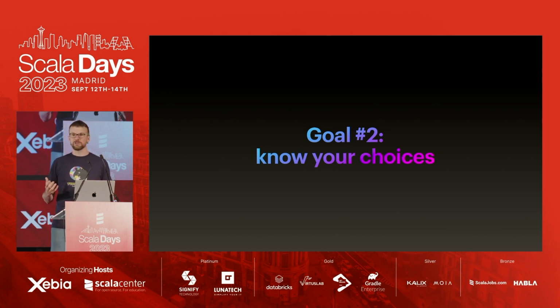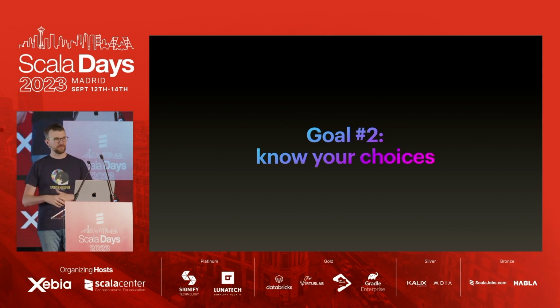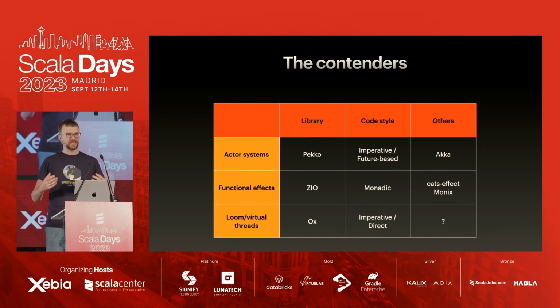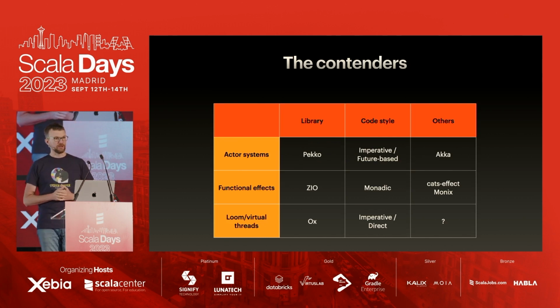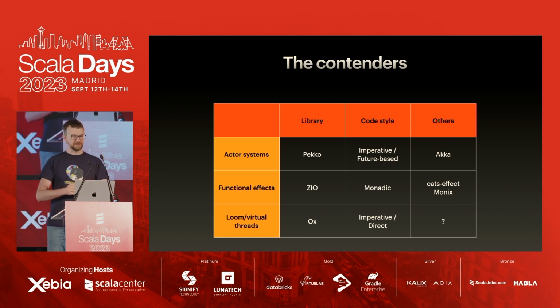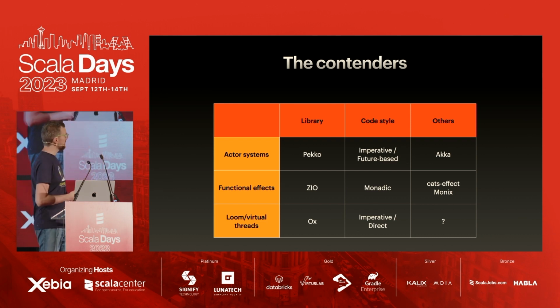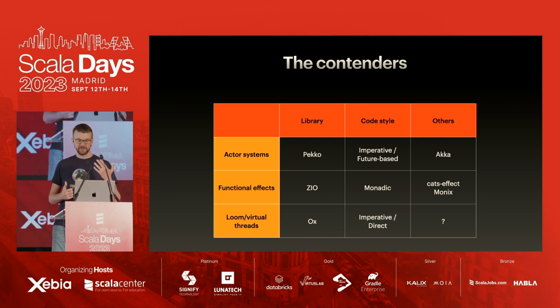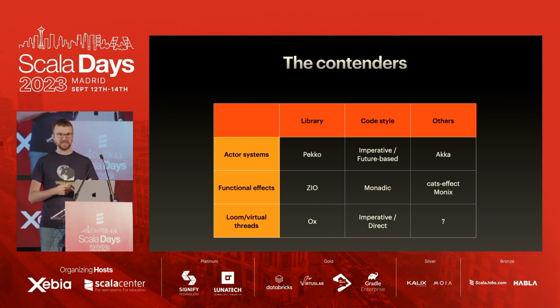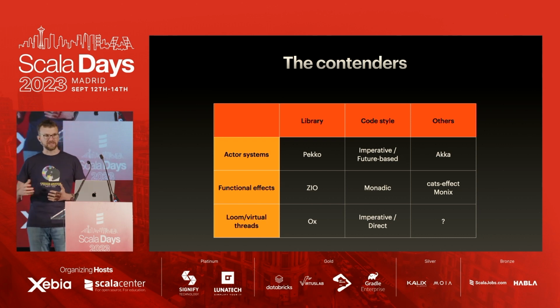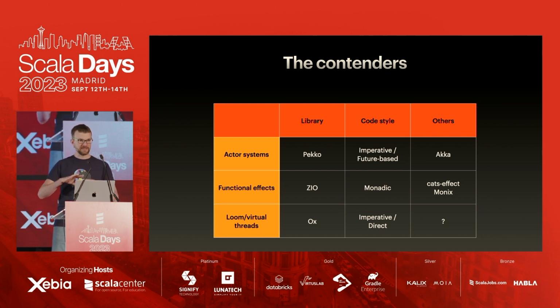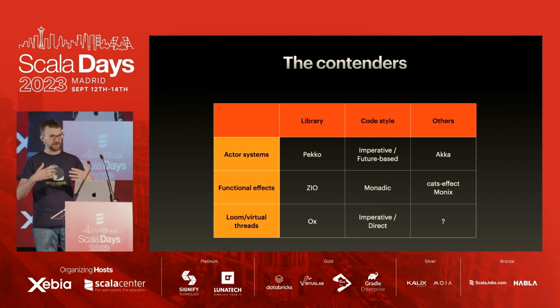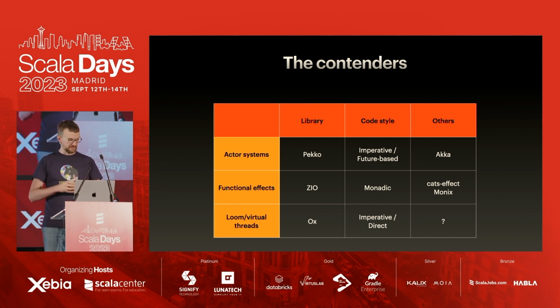And the second goal is to know your choices, right? It's always good to have some kind of overview of the ecosystem of the various possibilities so you can pick the best tool for the job. And we will take a look at 3 different approaches. We will take a look at how you can model local concurrency problems using an Akka system. Specifically, we'll use Pekko, which is an open source variant of Akka. We will take a look at functional effect systems, here represented by ZIO, but Cats Effect and Monix are almost the same. There are some, of course, details on how they differ, but as far as the material covered here, it's more or less the same.